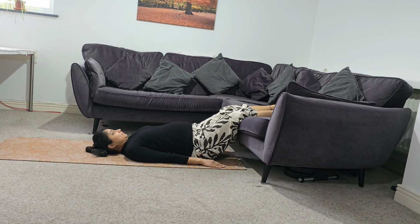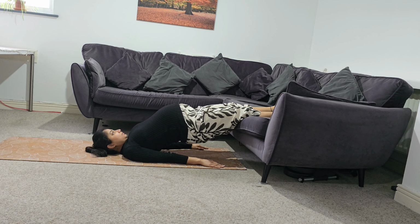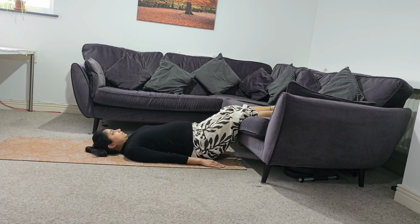3. Lift hips up and hold. Elevated hips allow gravity to gently encourage the baby to move downward, potentially aiding in the baby's rotation. And come back to resting position.